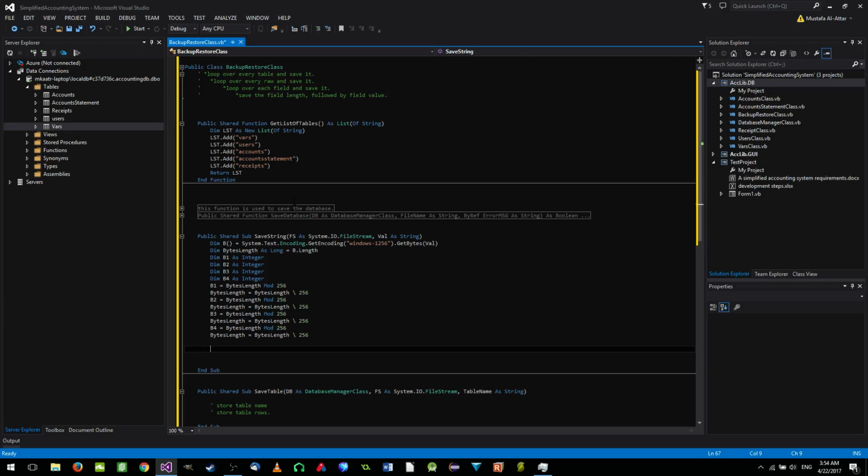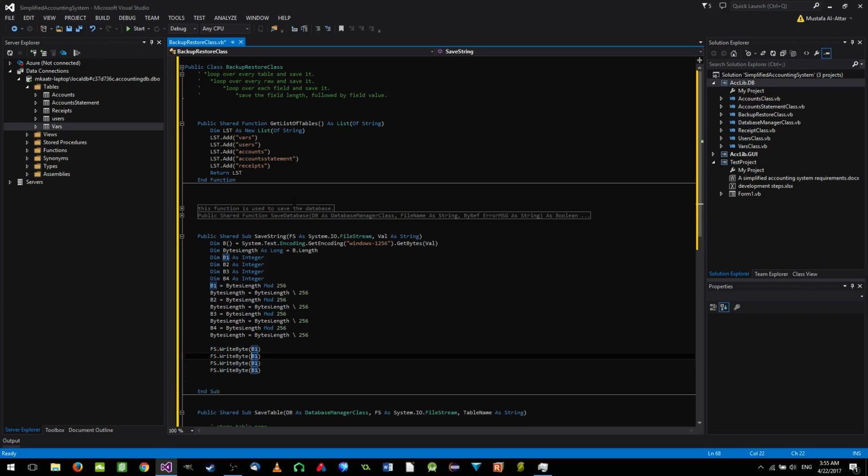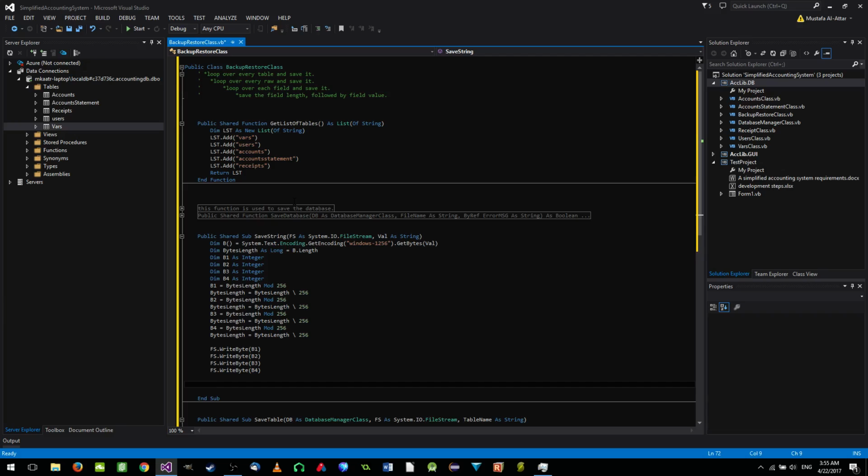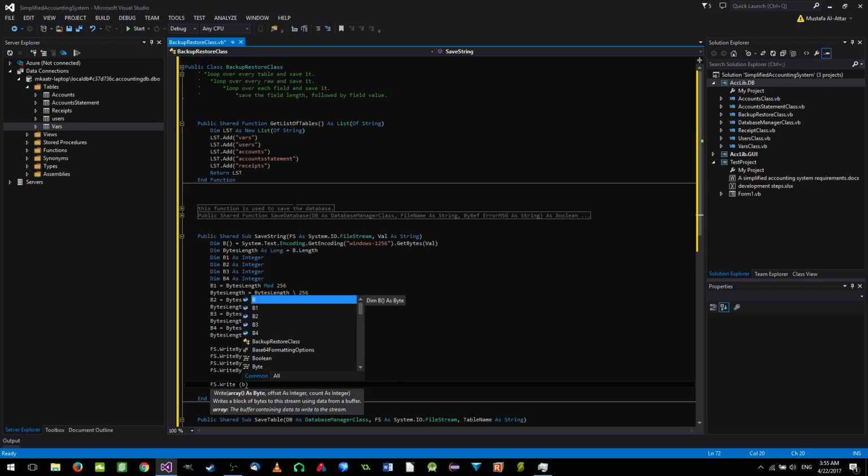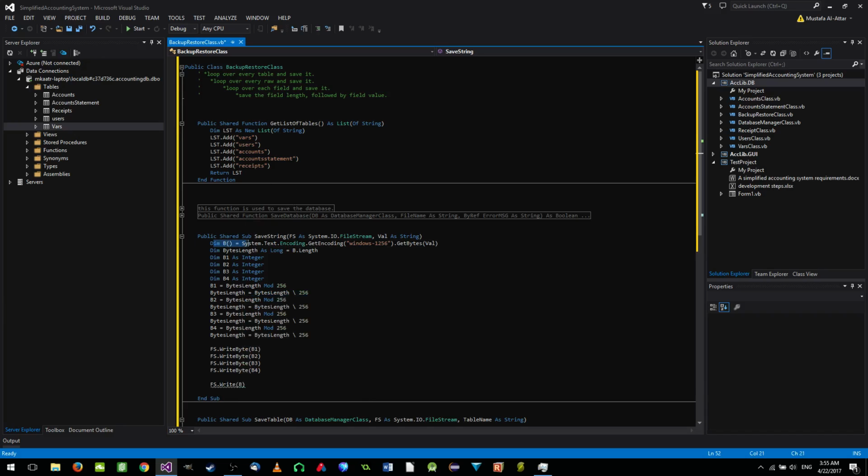To do so, we just say file stream dot write byte. I will pass b1, b2, b3 and b4. So now we wrote the 4 bytes. Next we need to write the array. So file stream dot write, and here I will pass the b, which represents a string, and I need to specify which bytes to be written. So starting from 0 and b dot length, and that's it.